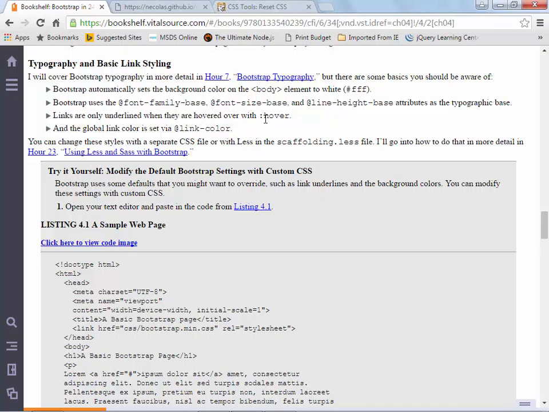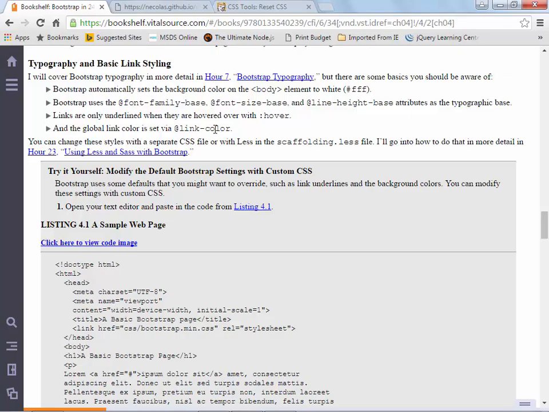Links are only underlined when they're hovered. The global link color is set via link color. But again, you can change these with your own CSS file, or as we'll see much later in the course, in the scaffolding.less file. So let's take a look at the example that's on pages 45, 46, 47, and 48 in your book.